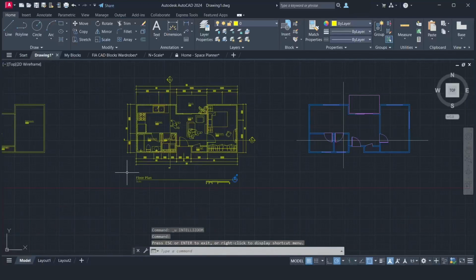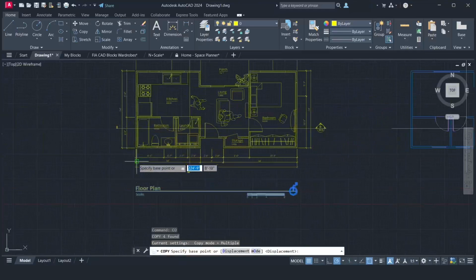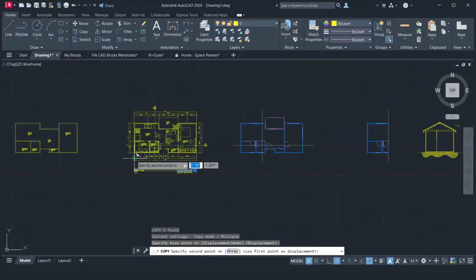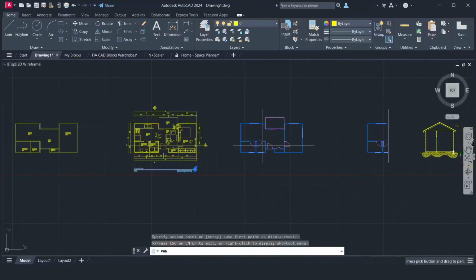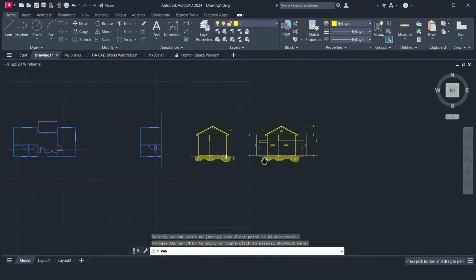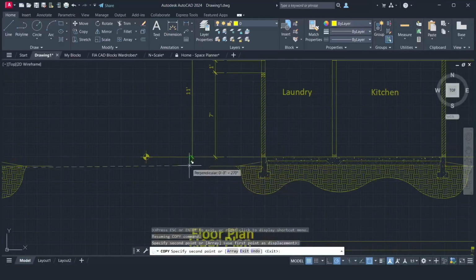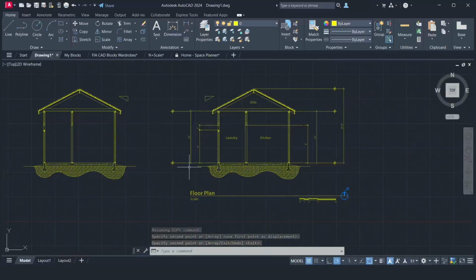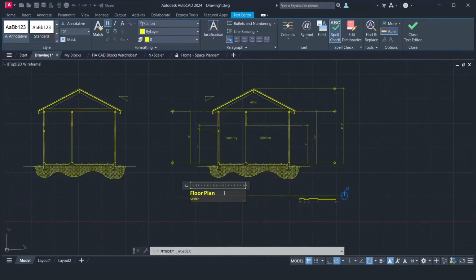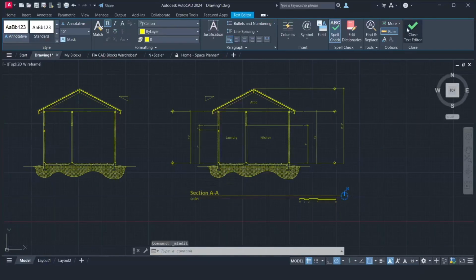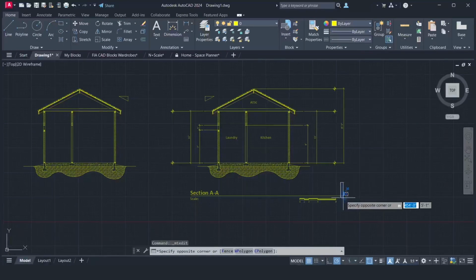Copy the title and scale bar from our floor plan. Change the title. Delete the north bar. The section shouldn't have it.